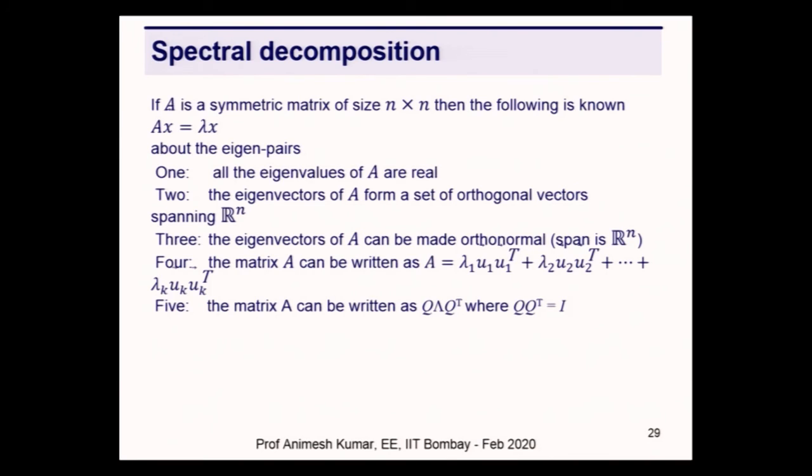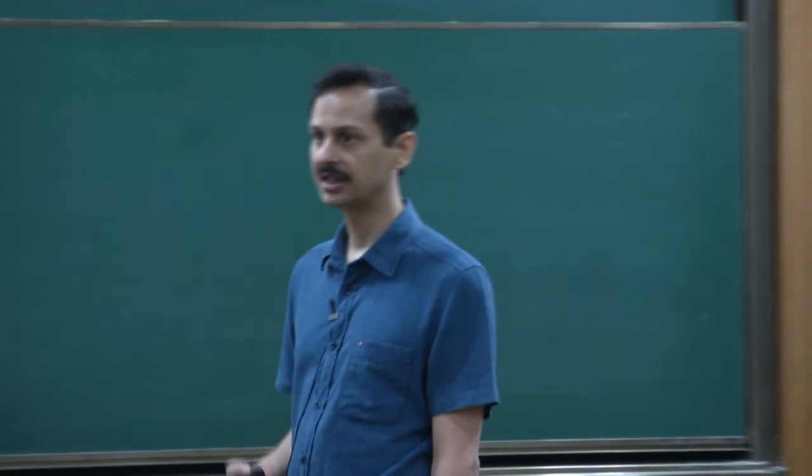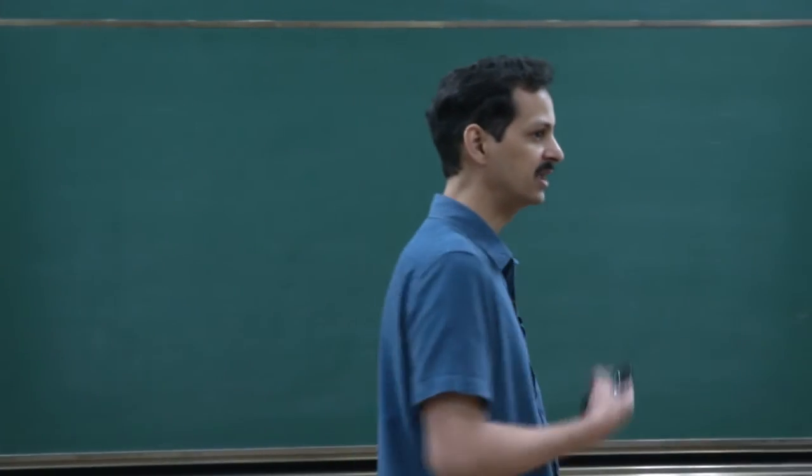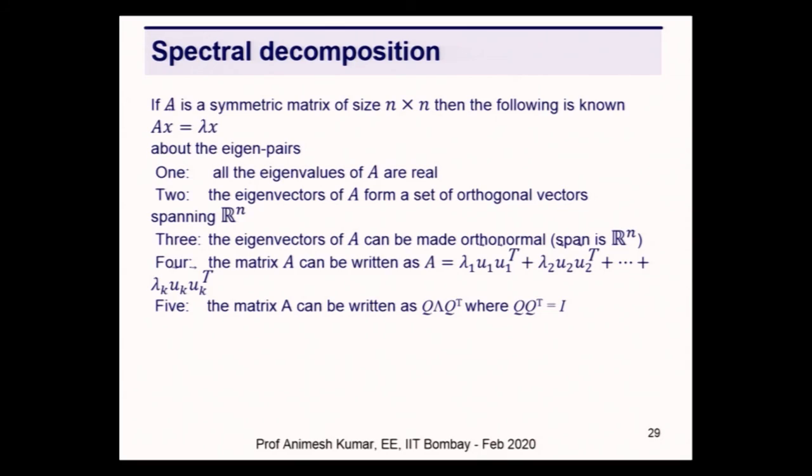If you observe carefully, this is basically the eigenvector u1. It's not u1 transpose u, which is what we are used to, that's the inner product. Here we are looking at u1 times u1 transpose, which is often called the outer product. u1 is a column vector, so n by 1, and u1 transpose is 1 by n, so the product is an n by n matrix. If I add n different n by n matrices scaled by the appropriate eigenvalues lambda 1 to lambda n, I can get back the matrix A.